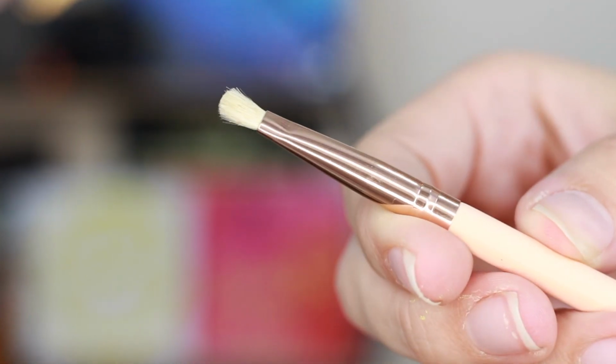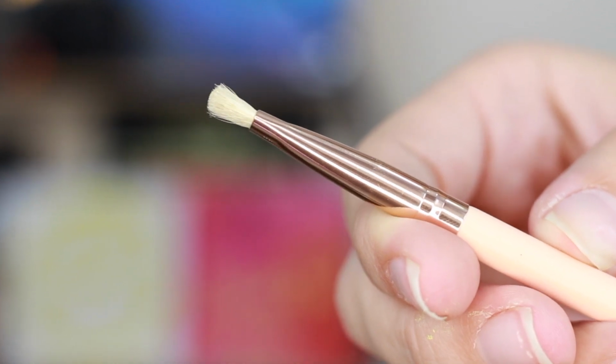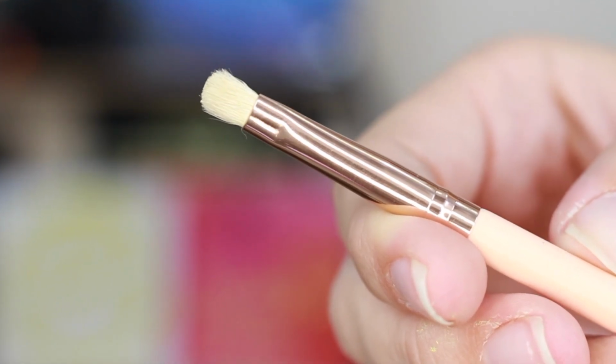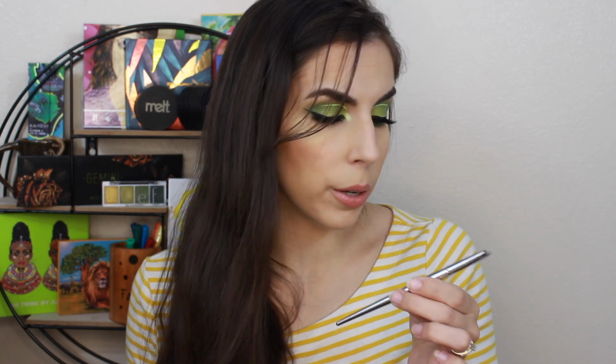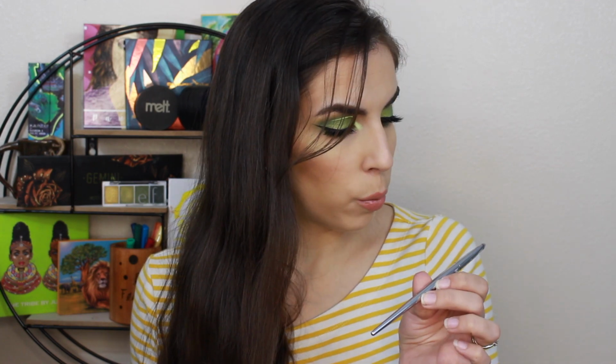And then there's not a whole lot of taper to the brush, so even if you're talking about smudging it out on the lower lash line, I would typically use this type of brush, which is the Brushes for Ulta number 221 smudger brush. There's a lot more taper to the sides and also a softness in the bristles, whereas with this one, there's not a whole lot of taper to the sides, just kind of all cut to one length. I mean, there's a little bit of a taper, but it's just not that much.